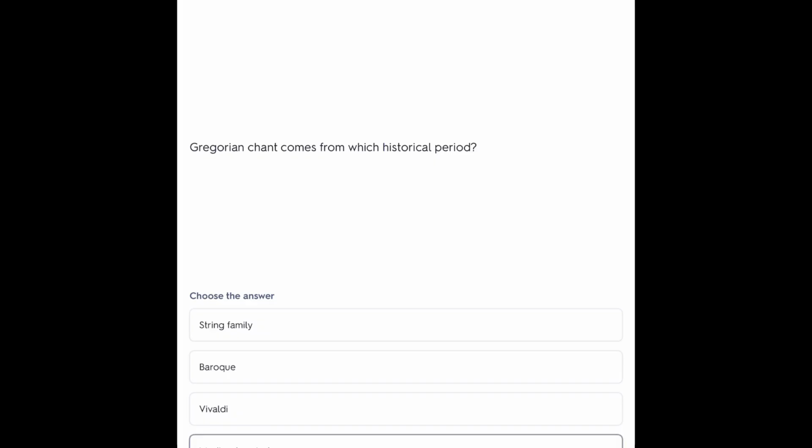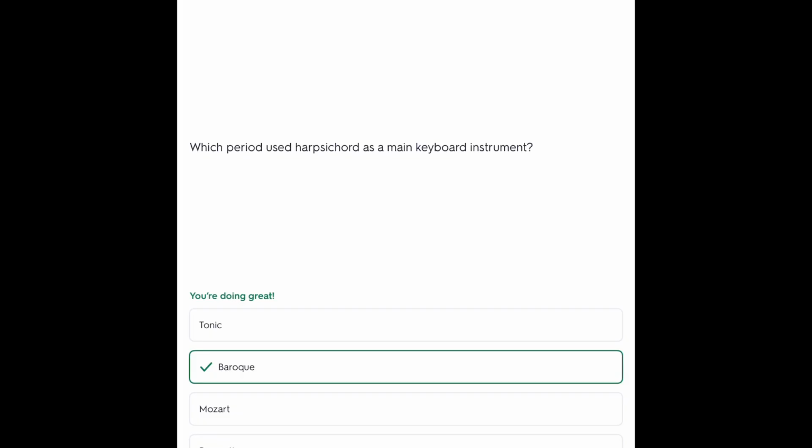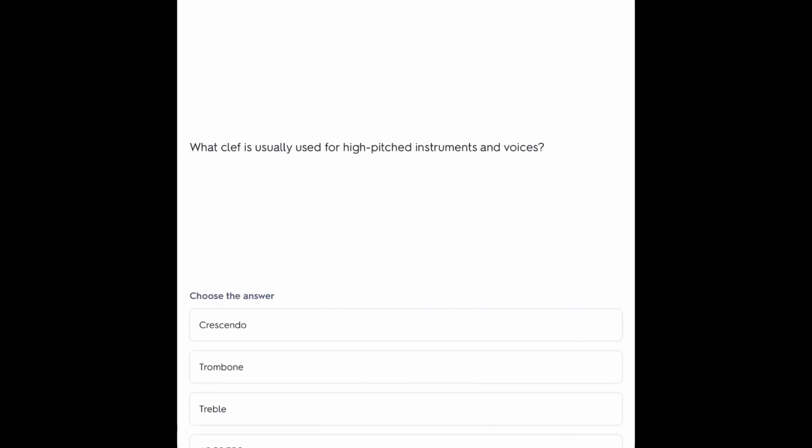Gregorian chant comes from the medieval period. Which period uses harpsichord as the main keyboard? Baroque. Which clef is used for high-pitched instruments and voices? Treble. Okay, are you really asking that question?